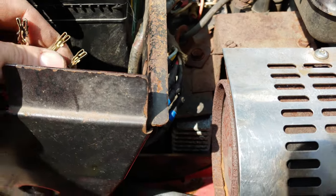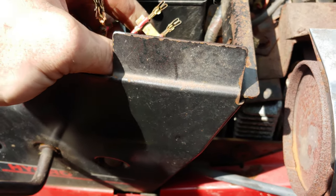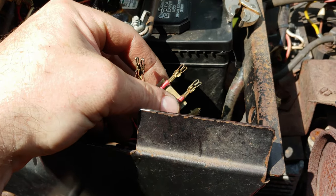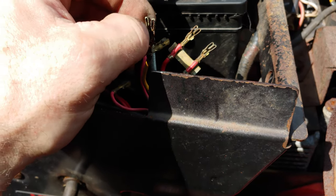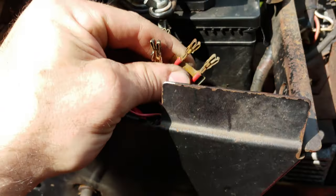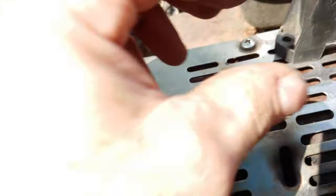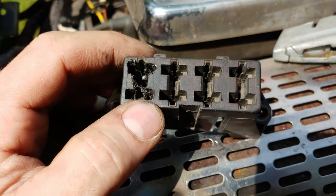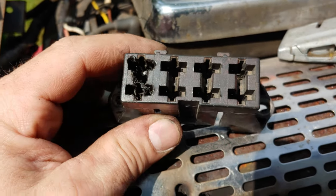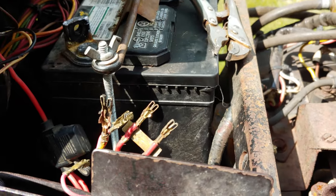My issue was my battery was losing charge. I got it running today, and the charge was low and it wasn't charging to full capacity like it should have been, and it was getting hard to start. I'd have to bring a battery out and jump it, basically. What happened here is the 30 amp fuse ended up melting because it got so hot. The reason it got so hot is simply corrosion on my battery terminals, and it's usually the positive.